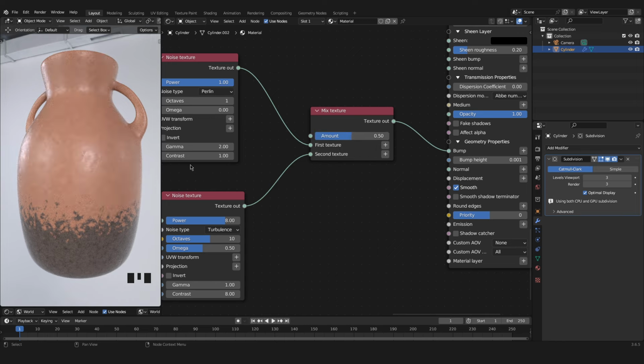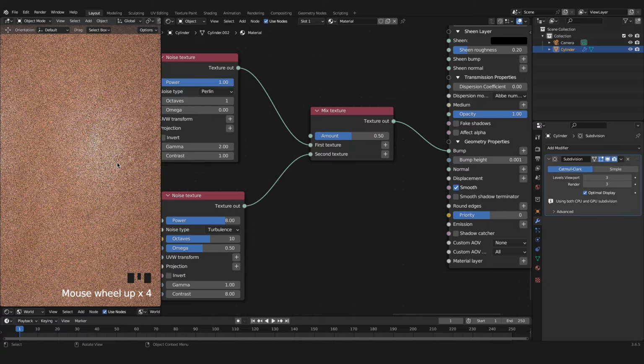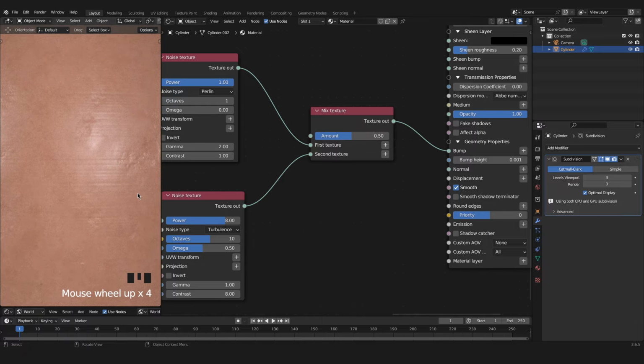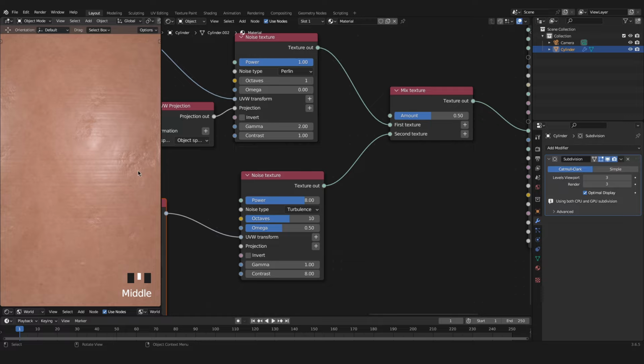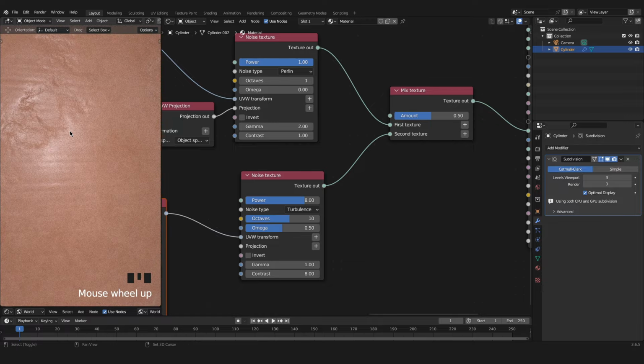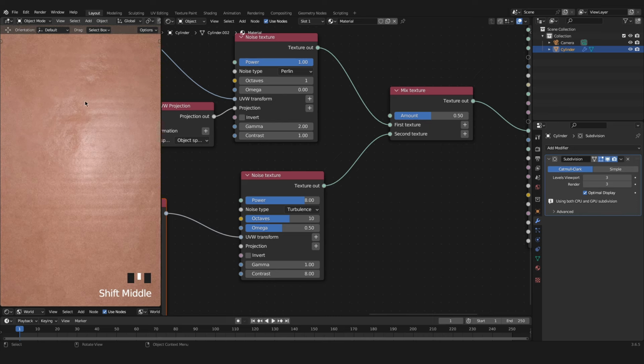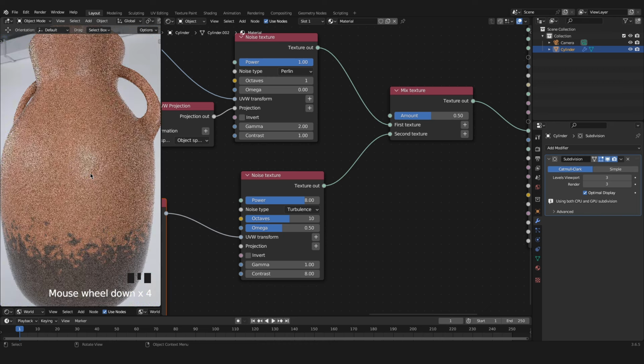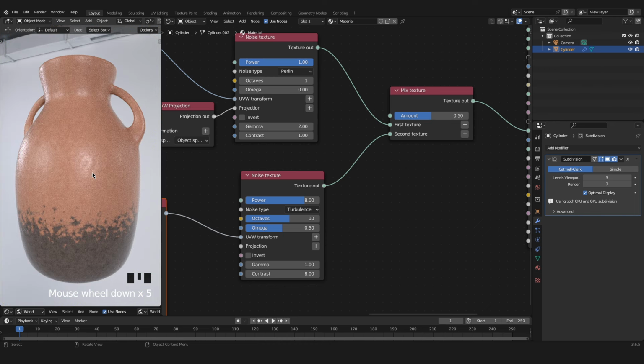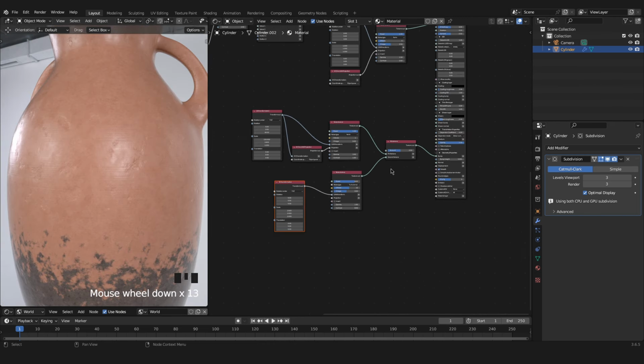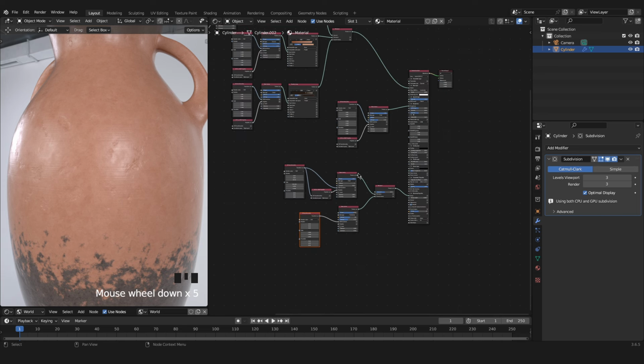And now we should be able to see the effect of our second noise texture. If I go a bit to the right, we can see these, I hope it's visible on YouTube, we can see these little dents and these imperfections that we have on the surface of our material. And that basically concludes it for this texture.